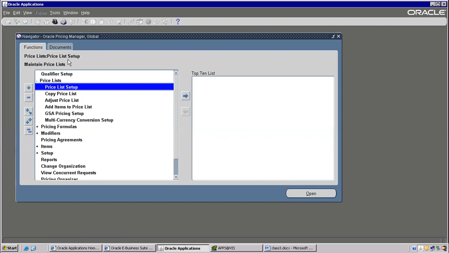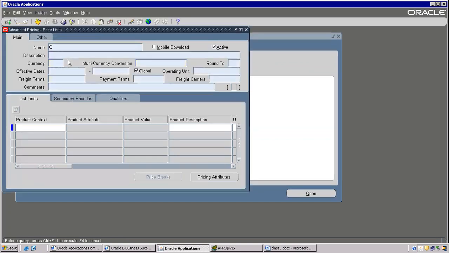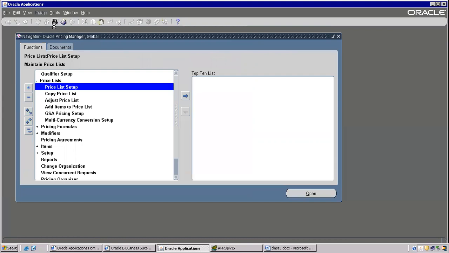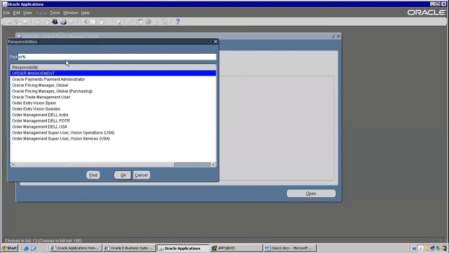Still there is a problem, right? Why is it like that? Yes, correct. Your system gave top priority to the user level. It will be available in purchasing. Purchasing we can access. So if you go back to one more module, Oracle Pricing Manager Global Module.